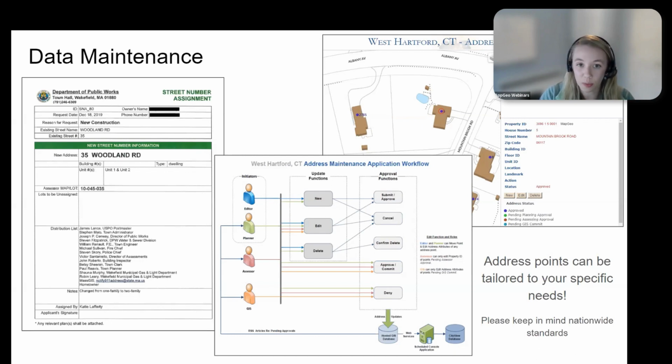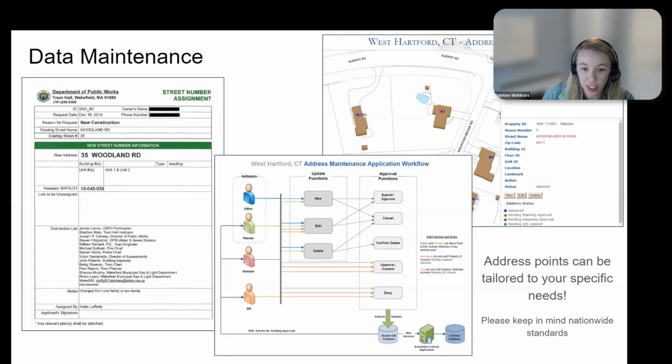But having that connection between the permitting system for the town of West Hartford made a huge difference in their workflow outside of addresses. It moved into permitting. So these address points make a really, really big impact on other departments that you might not think of. Or if they didn't have the GIS aspect to their permitting system, it might still be done on paper, which again, somebody has to input into the computer. So having everything talk to each other using that one master address database makes a huge difference for everything.